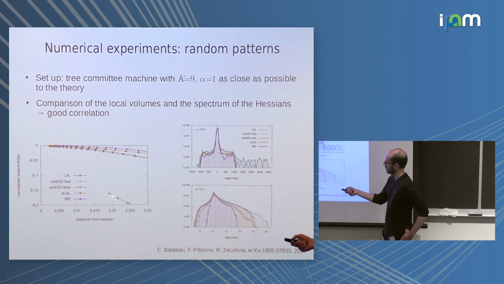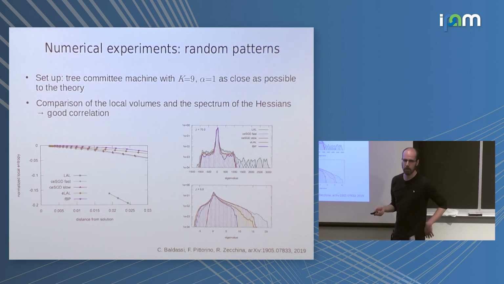But you see that it has very small volumes, meaning this algorithm is very quick, but it ends up in a really narrow region, small volume regions. Whereas the other algorithms find much flatter solutions. In particular, I want to point out that going from this least action learning to the entropic version, the replicated version, the yellow one here, gives you much larger volumes. And we see a sort of ranking of the algorithms at this level.